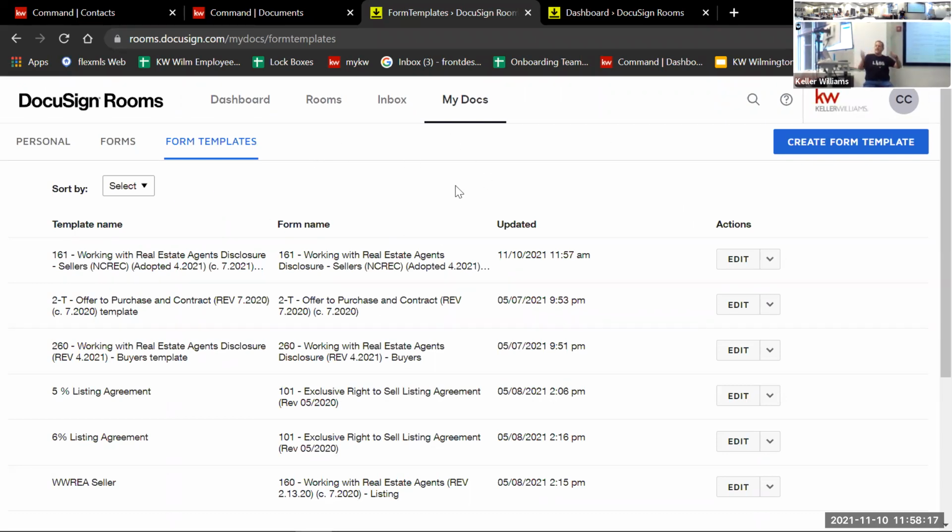So once you have all your templates, as you can see, I created one in here and I did a lot more to it. Basically I took the listing agreement and said, if it's a 6% listing that I know I'm getting, I want all of this stuff to populate it. If it's a 5%, it's the same exact form, I just put the 5% in there instead of 6%. I don't know if that's going to map for me. It's not the same form, but we'll try it. But the process will be the same.